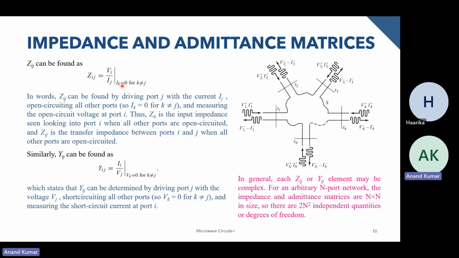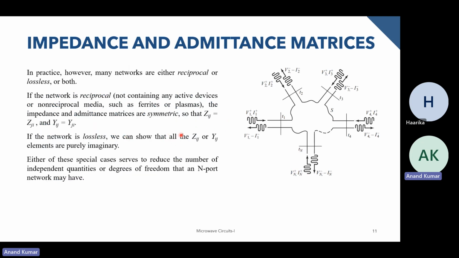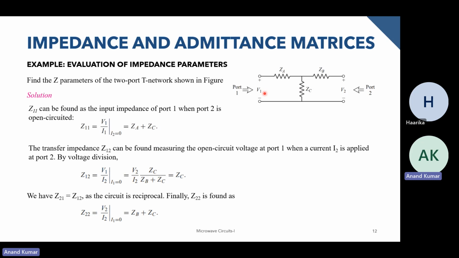We make the currents and voltages zero at different ports, and then we solve for them. All these things are mentioned in the slide, and they have been borrowed from Pozar, so you can refer to either of them to revise. We also did some small numericals for the evaluation of impedance parameters. Basically we were either short circuiting or open circuiting the ports, and then calculating the impedances.